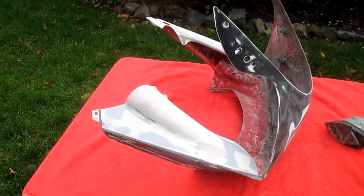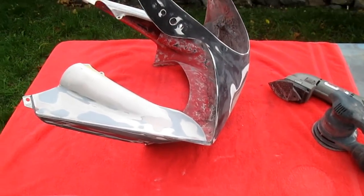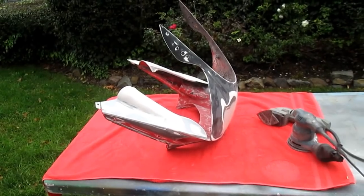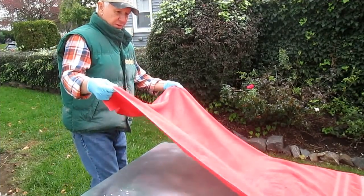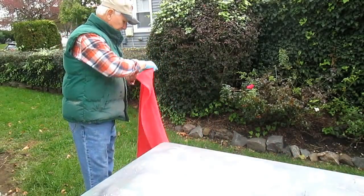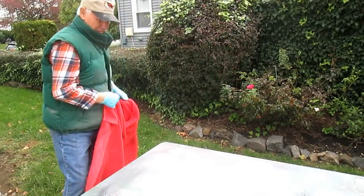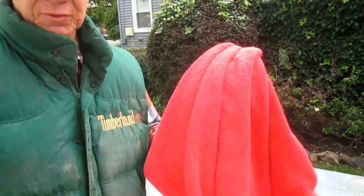Okay, all the machine sanding is done. We've kept most of the mess outside. Just shake the towel out, and we will be all good to go back into the nice warm house where the coffee is brewing. This is always something good you can do whenever, even indoors or outdoors. Once you have a towel, the towel kind of picks up the dust, minimizes it, and when you're done, you just throw it in the laundry.